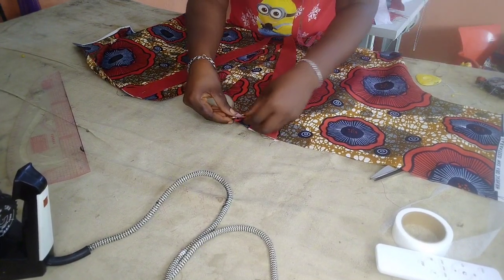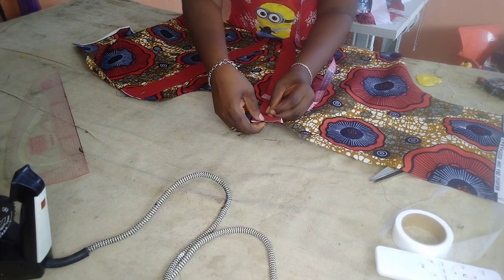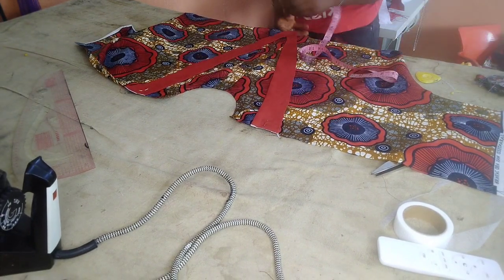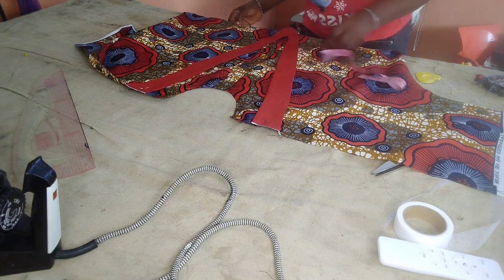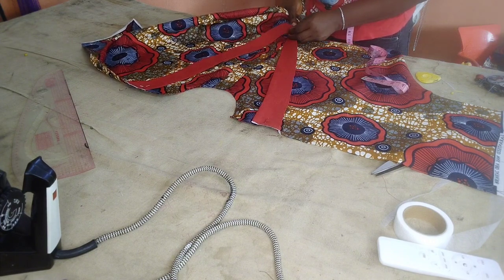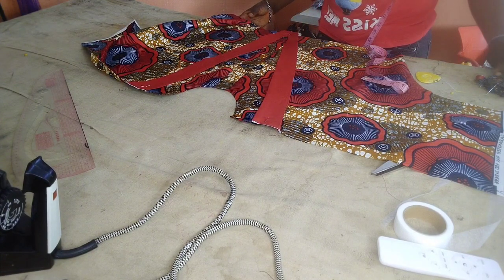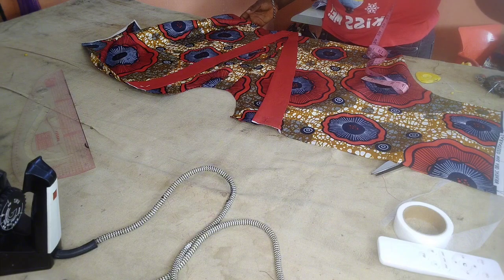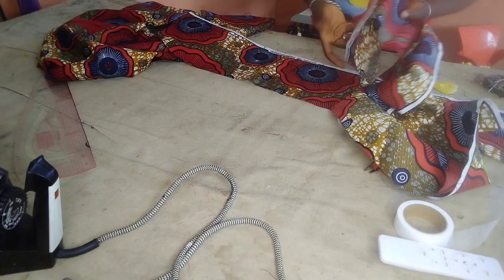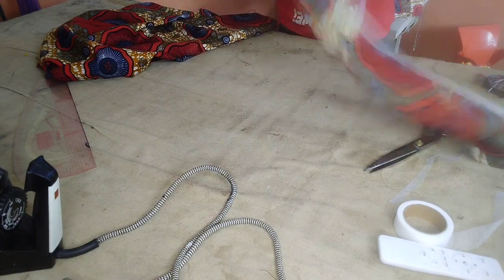That's what I'm doing now. I'm securing my pin. I'm making sure that it's 2 inches, that I've not shifted. Then I'm adding my pin to it. Be careful while adding it. Make sure that it aligns. Make sure it aligns very well, so that there will be nothing like it shifted while sewing it, so that it will not give you another design. That is why I always like making use of my pin. In fact, my pin and myself, we are one. Pin everything down.